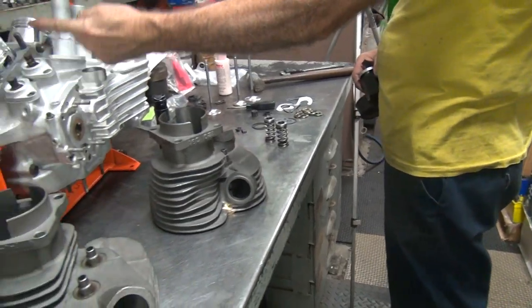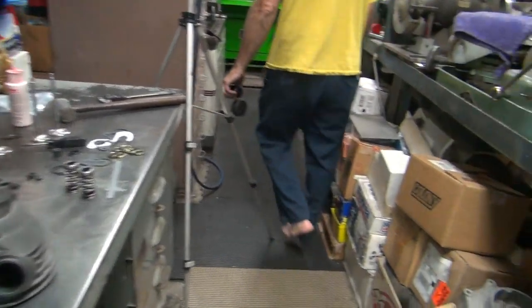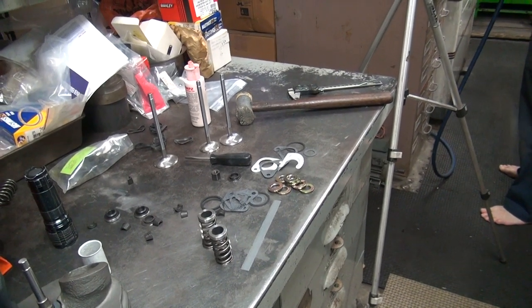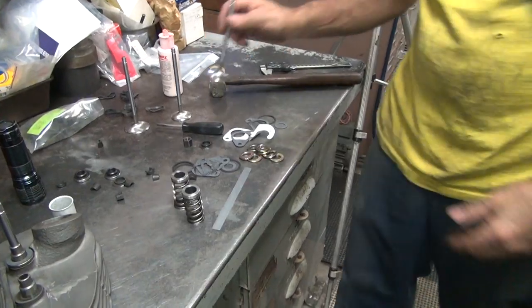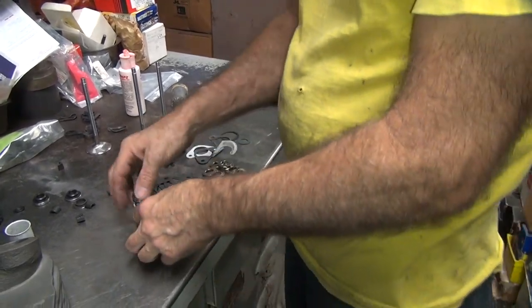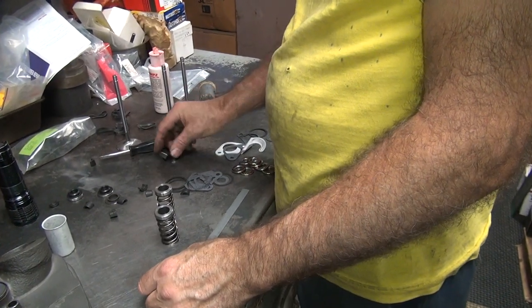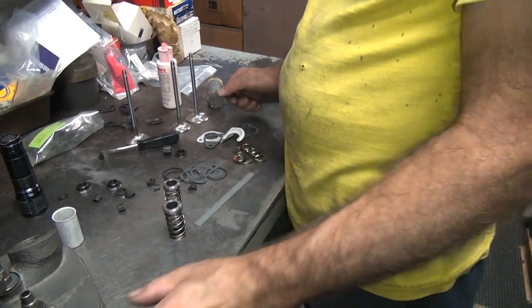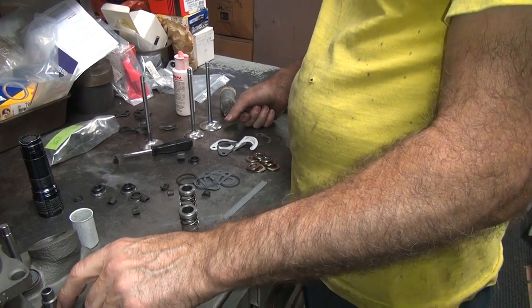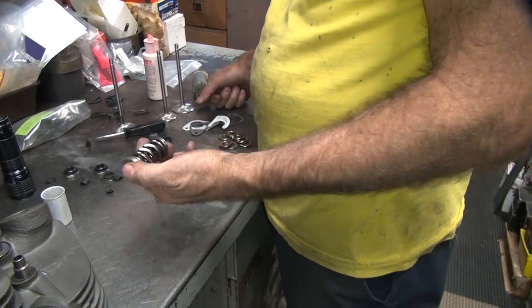That's a lot of pressure. That was about 220 open at coil bind. So that means if you pack it all the way in, it will be about 210 pounds wide open. If you unpack it a little further out, it will be 200 open — over the top of the nose, lifter's all the way up, fully collapsed: 200 pounds. 200's enough, right? I run 225 on my race bike, between 225 and 230, depending on what they come in at. I run them up to 8,000 RPM — I don't think you run yours that high. My cam's a little more aggressive than yours too. So anything over 180 is plenty over the top on this motor. 200's fine.